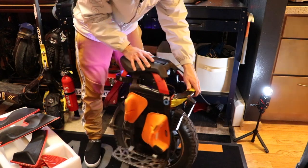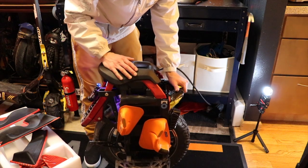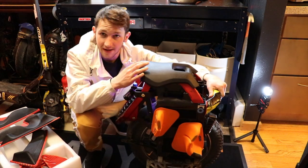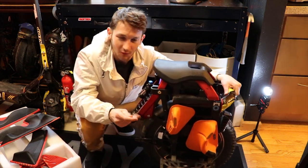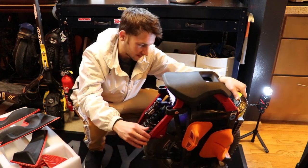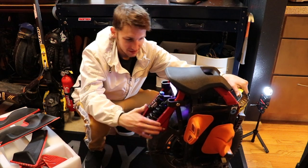I know the orange on here is a bit ridiculous with this wheel. But you can get the Grizzly pads or the Clark pads or any of the other pads you want in red or black or whatever, to actually match the wheel. But this is just what orange looks like on here. And I know it doesn't look as good, and it really kind of exposes what the thing is.